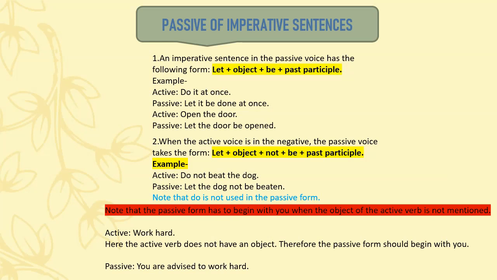Fine. Note that the passive form has to begin with you when the object of the active verb is not mentioned. Work hard. The object is not mentioned over here. So what you are going to do is see the meaning that it makes. It could be a command, it could be advice. So you is the hidden subject in case of imperative, and we are going to use it here. You are advised to work hard.